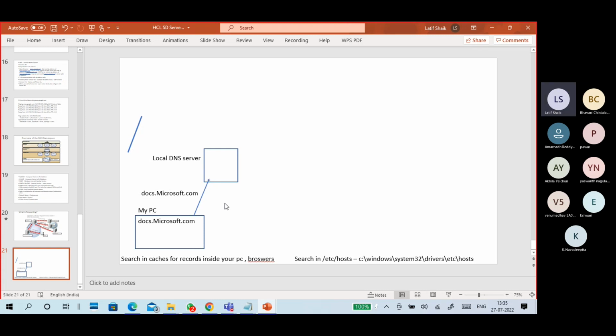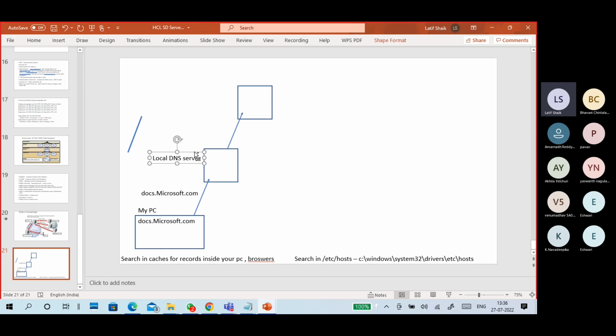So what will this DNS server do? We'll see. The DNS server searches for any cache kind of stuff, nothing. So it forwards the request to the ISP. The ISP maintains a forwarder. So what is this?